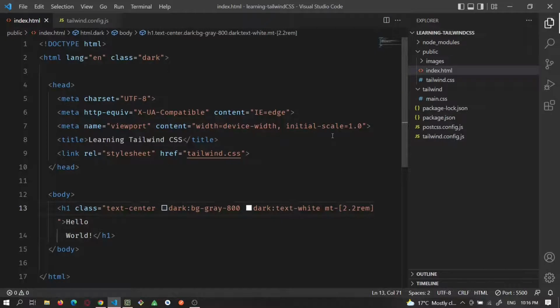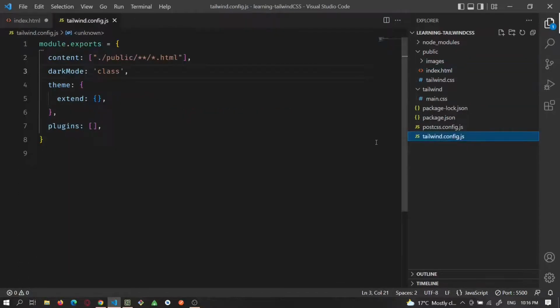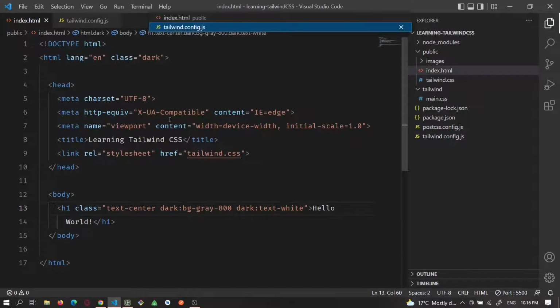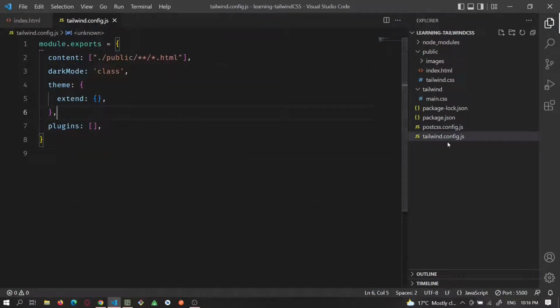Now, the other way to customize your Tailwind CSS theme is to do that inside the tailwind.config.js file. But for now, we only have a simple tailwind.config.js file. Let me grab this line because we are going to need it. Okay, so I'm copying this line.